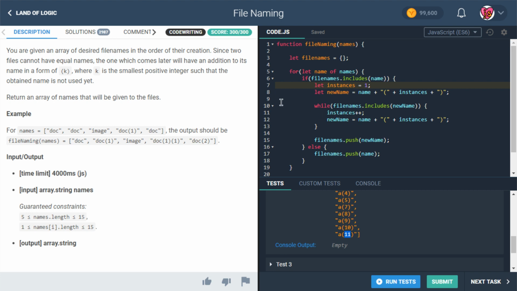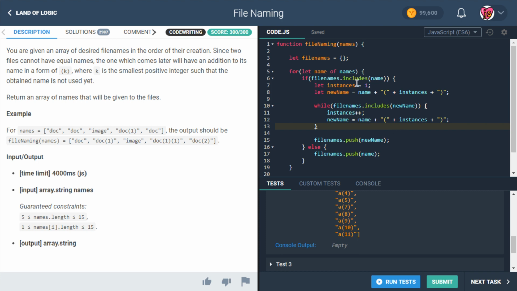Like this is just going to keep firing. It's going to increment instances just by 1 each time. It's going to reassign the value of new name each time. It's going to go from 1 all the way up to whatever number it needs to be, in this case 11, but again, what if it was 15,000? That could take some time, especially considering if it was 15,000, that would mean it would have had to have been 14,999 before that, and so this would happen a lot of times, is what I'm trying to say.